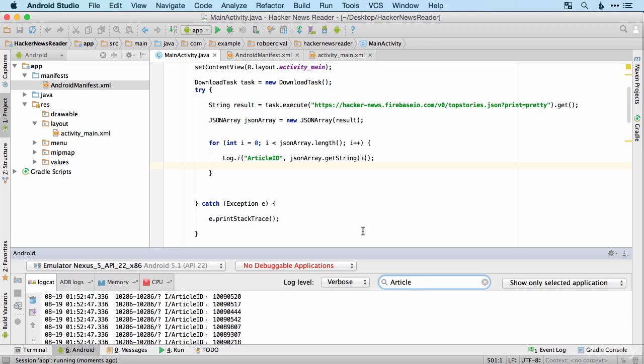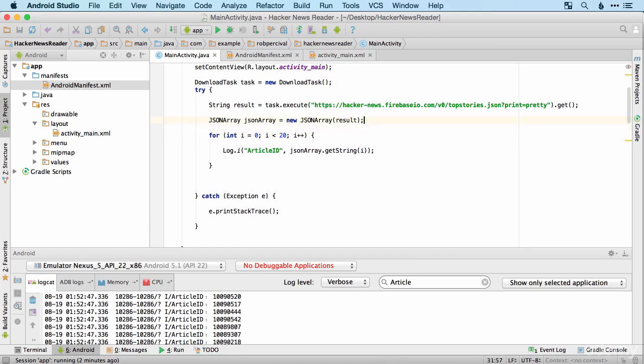There's all our numbers. Now I'm actually going to limit this to i being less than 20 because we only want 20 articles, we don't want 500. You can of course change that number if you want to display more or fewer articles. I think 20 is about right. Now there's a chance here of course that we'll get less than 20 articles, but if we do, then I think something will have gone more seriously wrong anyway, because there should be 500 there, and it will just give us an exception, so it won't crash the app. So you could do a check to see if the number of items in JSON array is greater than 20 or not, but I think that's a little bit superfluous to what we have here.